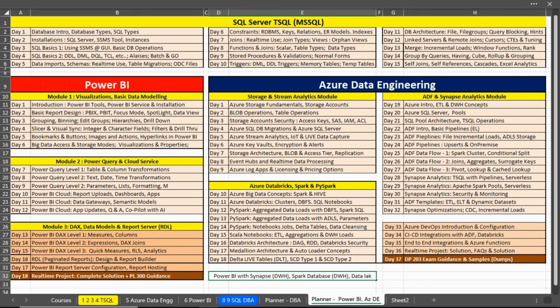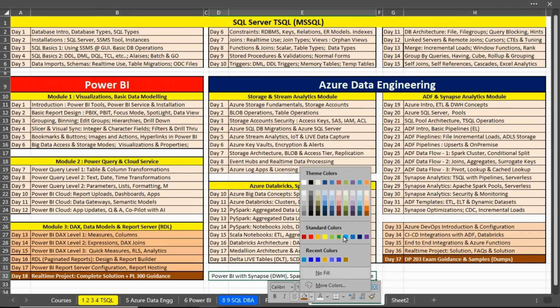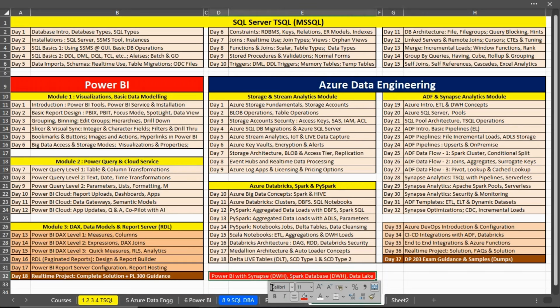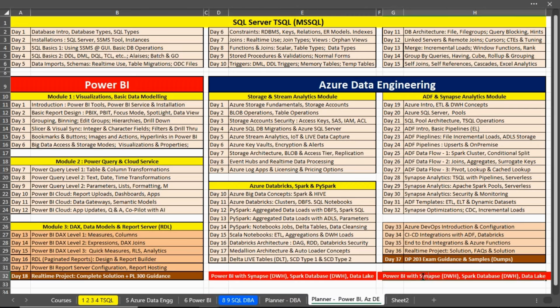And data lake. This is Power BI with database concepts. Same way, we have Power BI with data lake and storage concepts: blob, binary large object, Azure tables, and end-to-end integration activities.